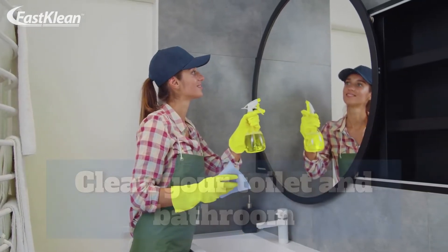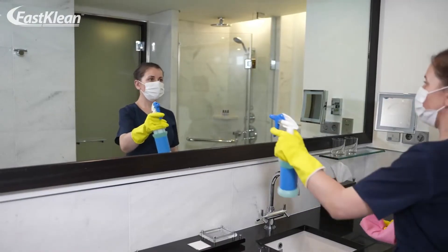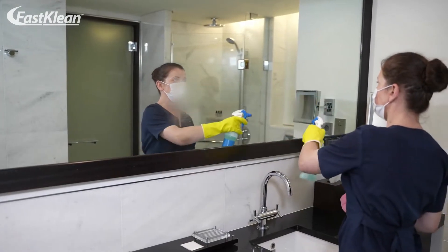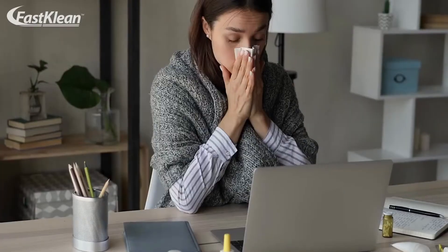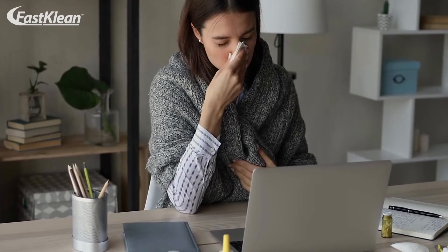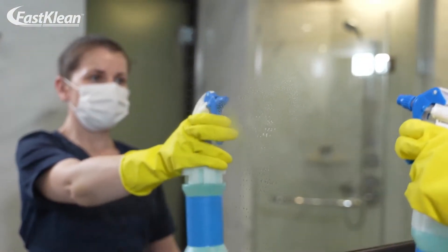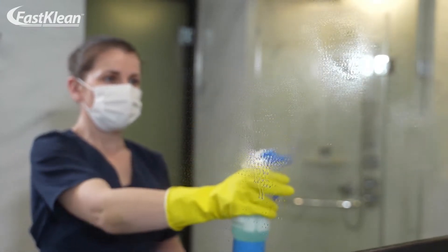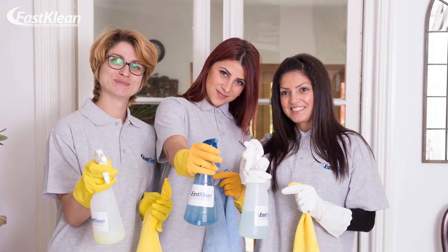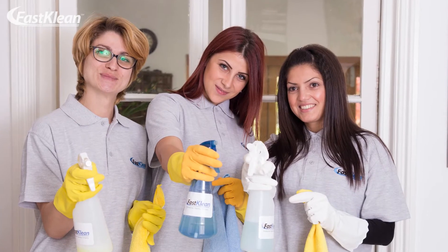Number 4: Clean Your Toilet. If you don't clean your office, insects may accumulate in your toilet and bathroom. As a result, you and your employees may be prone to many diseases. Employee sickness may result in reduced productivity. Therefore, you may want to disinfect your bathrooms regularly to ensure your employees don't fall sick. If you cannot keep your bathrooms clean yourself, you can hire the services of a professional bathroom cleaner to save time and effort.